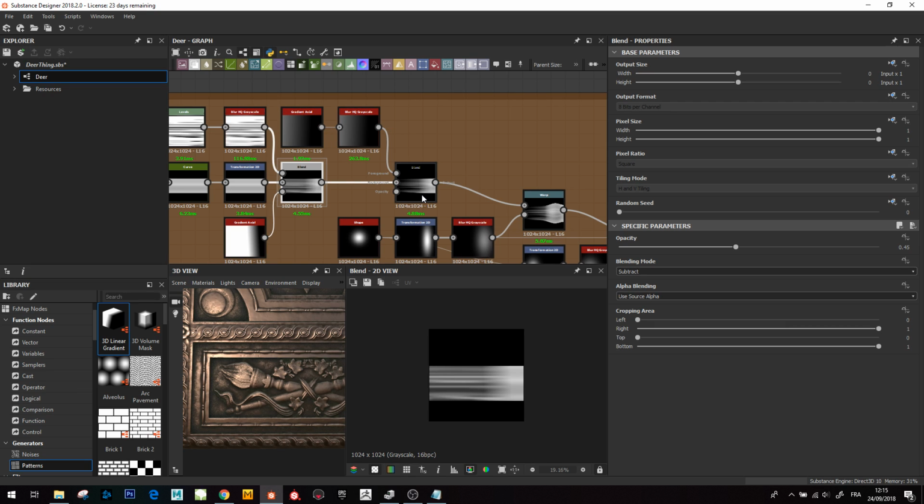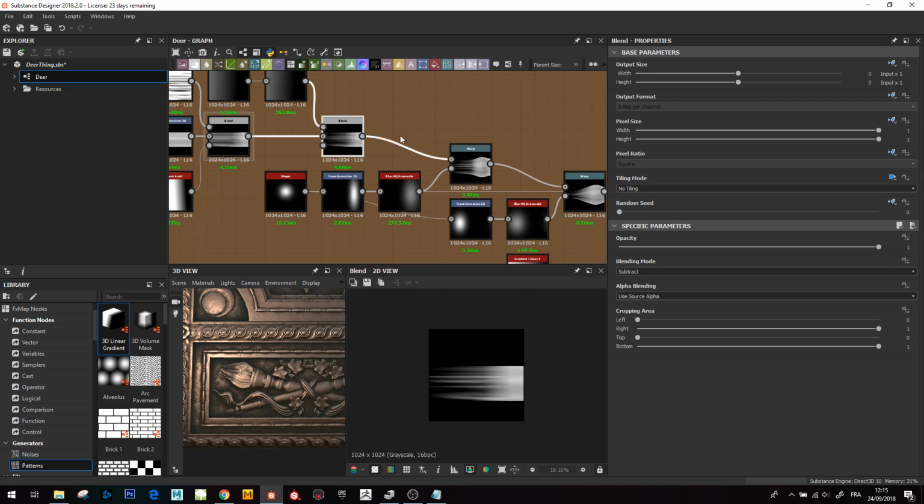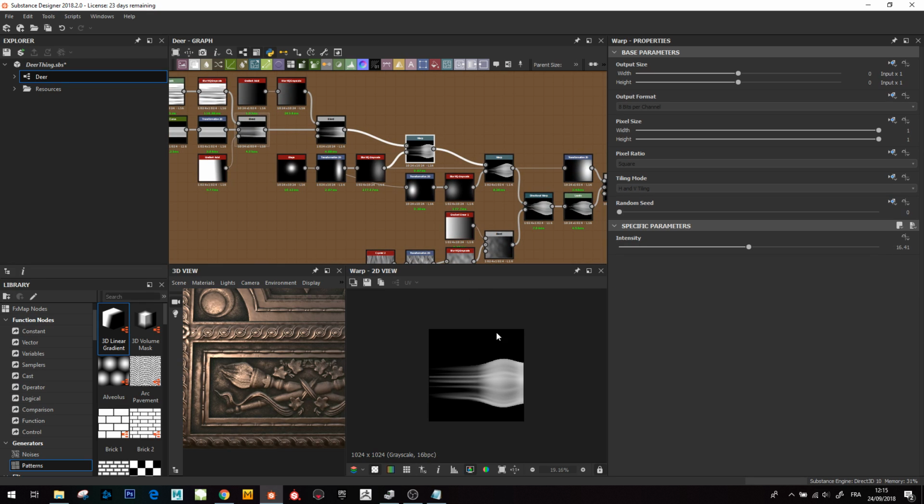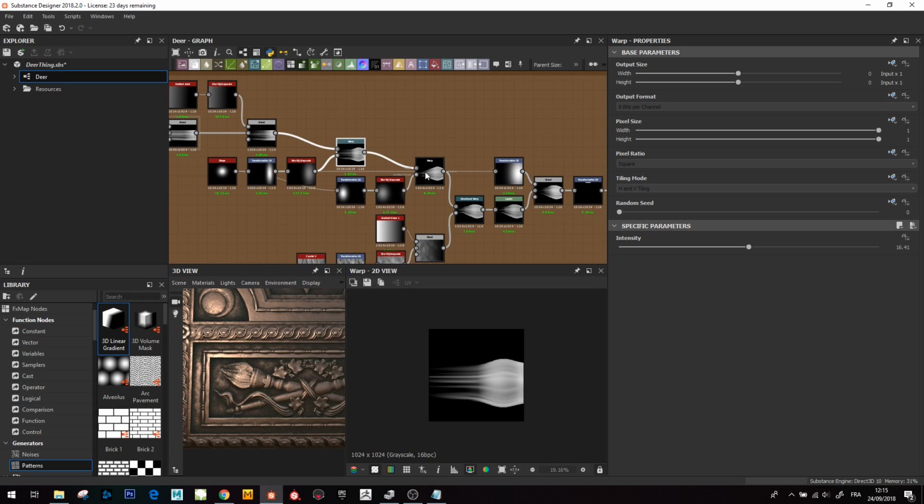And then I used a gradient to get that kind of shape, but it didn't work too well. But anyway, then using warps, I got that shape a little bit fuller, and that one a little bit tinier.